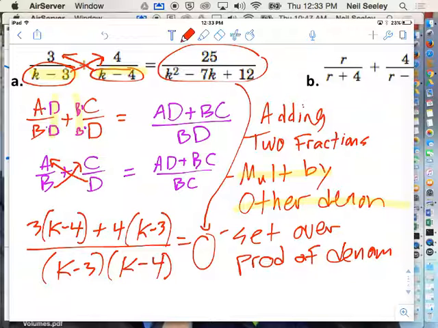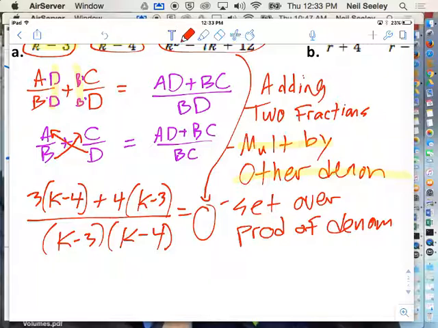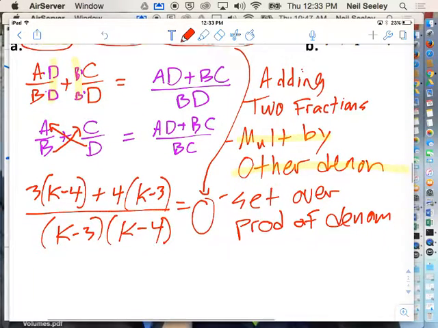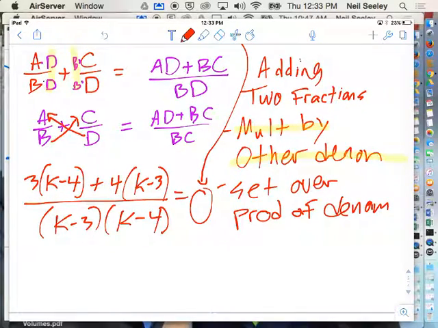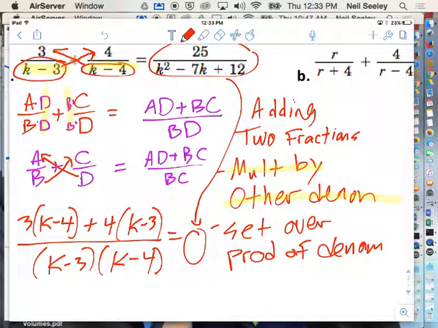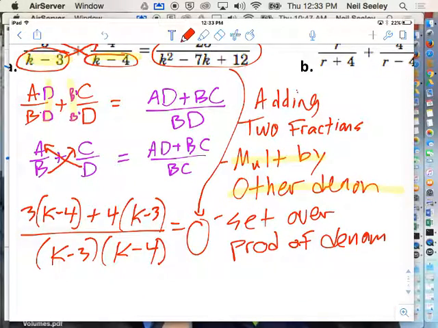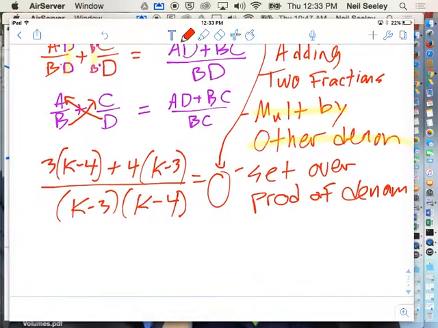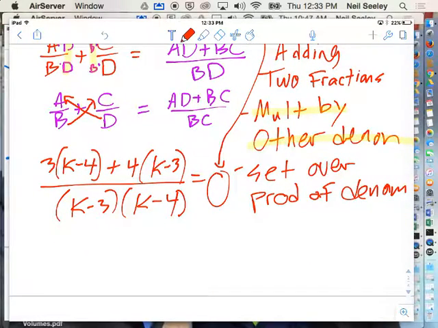But knowing how to do that, the rest is distributing and combining like terms and all the algebra that you know how to do. We have a little bit of work to do, but that gets you set up. No matter how messy your fractions are, you can add two fractions slick as can be. Other denominator times other numerator over the product of the denominators. Voila. And I did that little arrow diagram, and I think that helps. Now we can distribute algebra from here on out.